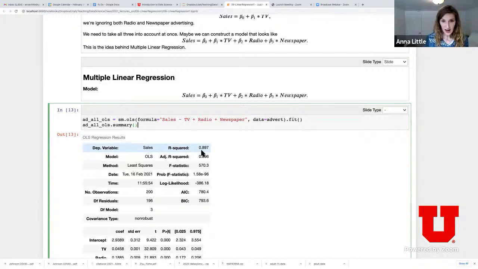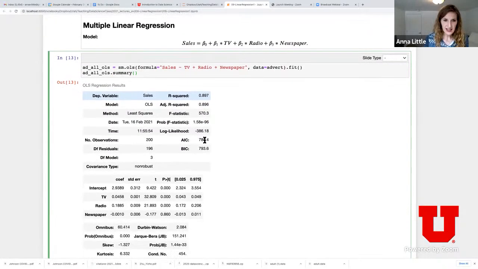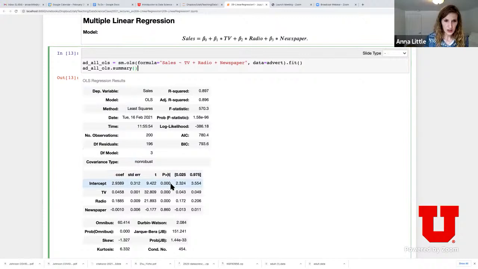So the R squared has gone up to about 90%. And so that's substantially higher than the R squared of any of the individual models, right? The highest was TV with 0.61 before, so now this is up at 0.9. And then when we're doing a multiple linear regression like this, first of all, you're going to get a slope associated with each of your variables. Here's the slope for TV, radio, and newspaper. Notice the one is actually negative, so that's not promising for newspaper.